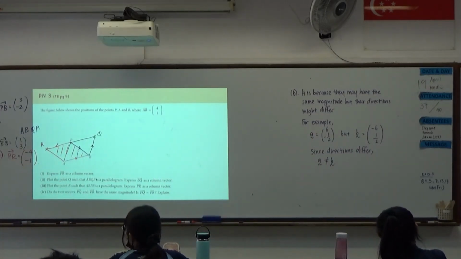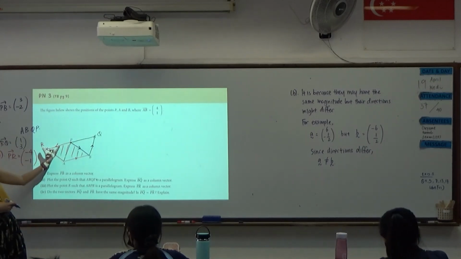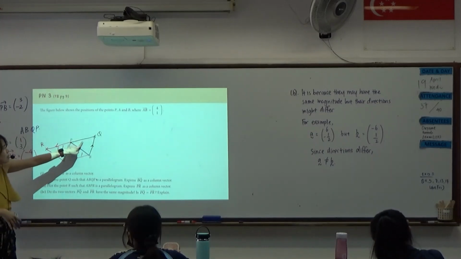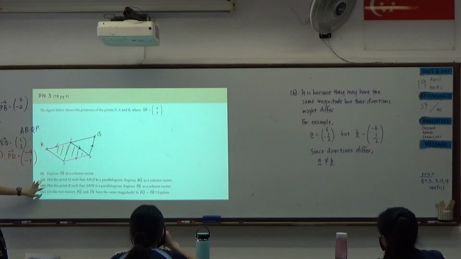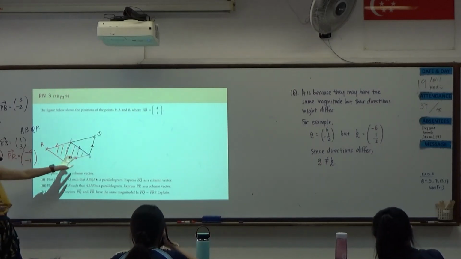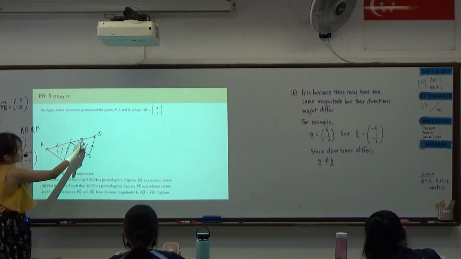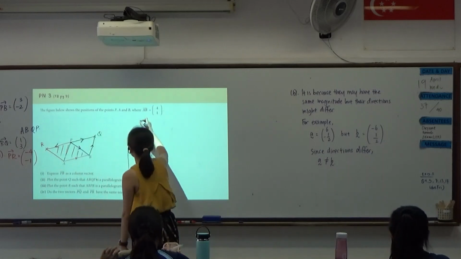Then in part 4, it asks, do the two vectors PQ and PR have the same magnitude? Because it is forming out of a parallelogram, surely their magnitudes will have to be the same. Because in a parallelogram, we have 2 pairs of parallel lines. So this and this have the same magnitude, that means that magnitude-wise they will be equal. But the vectors clearly are not equal because PQ is going in this direction, whereas PR is the opposite direction. So they cannot be equal vectors since the direction is different.